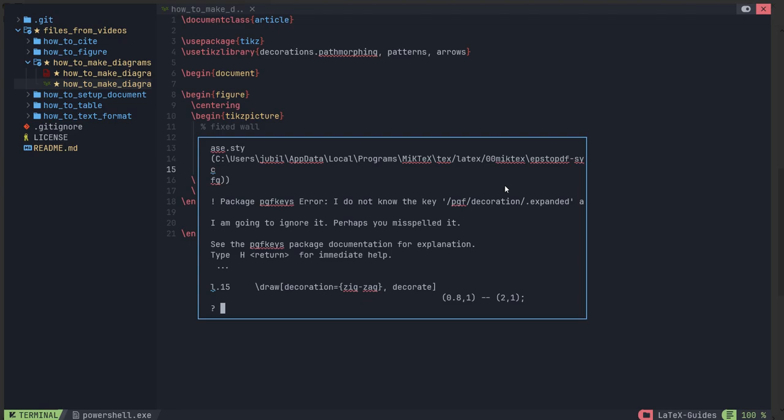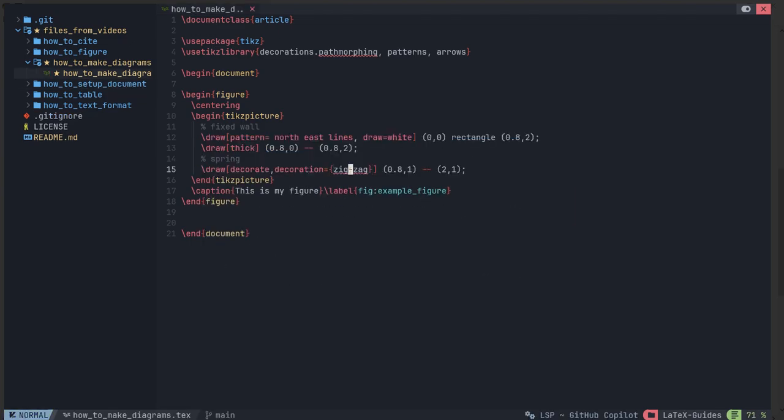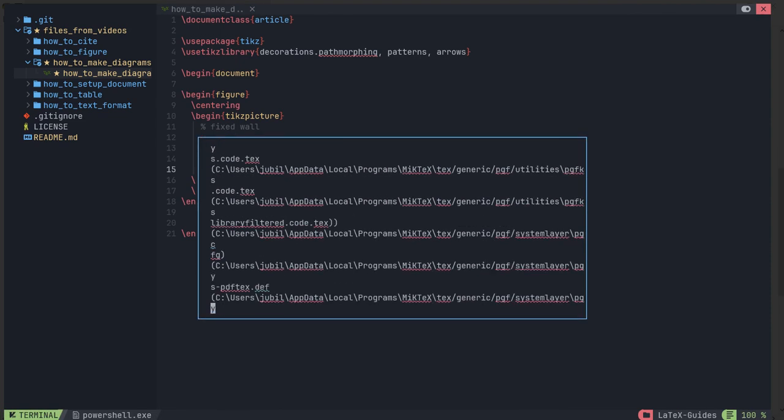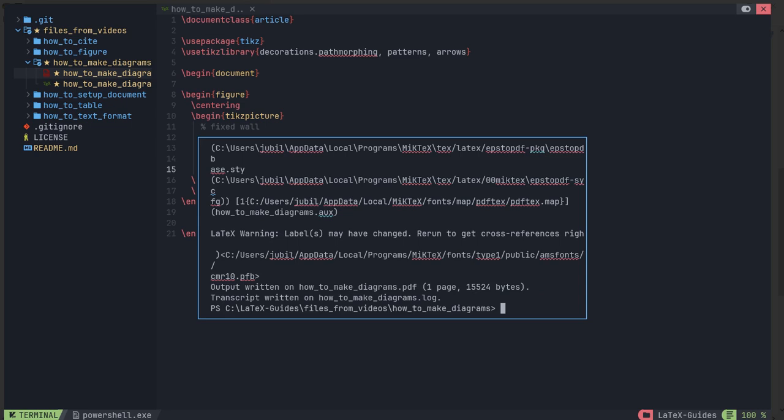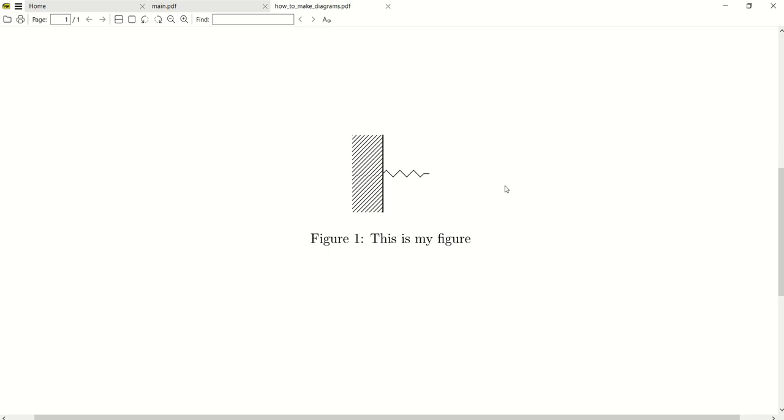Okay, we are getting an error. Okay, so I had a little error there in my code, but as you can see now that I've sorted that out, we've got a spring coming from the wall.